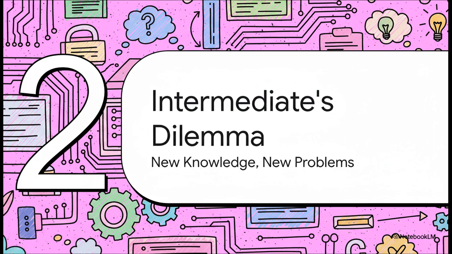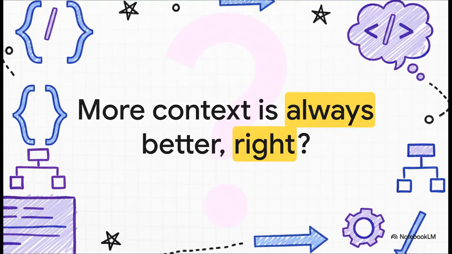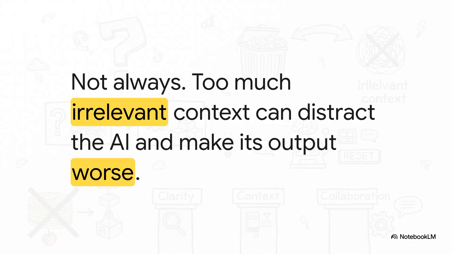Okay, so we've cleared the beginner level. Now let's level up. See, as developers get more experienced, they don't stop making mistakes. They just start making newer, more interesting ones. Now, as you get more comfortable, your first instinct is to provide more context. You know that context matters, so you might be tempted to just dump entire code files or big chunks of documentation into the prompt, thinking you're being helpful. But that assumption, well, it can be a real trap.